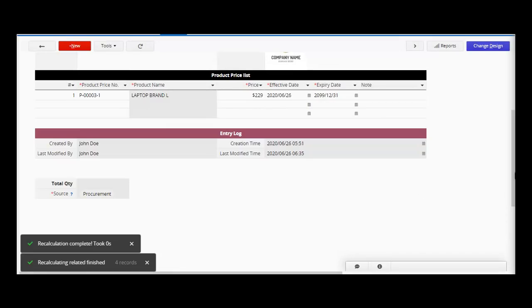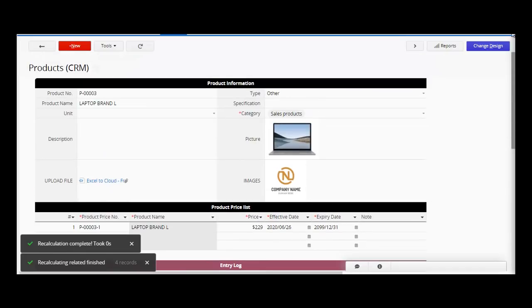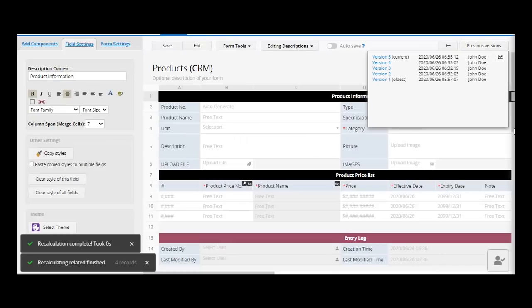Now another modification that is very useful for companies is assigning a barcode or QR code and a signature for digital signing. So again, for us to modify that, click on the change design button. It's showing us the versions of the modifications that we made. So each time you wish to go back to a previous modification because you're not satisfied with the latest, you can always go back.